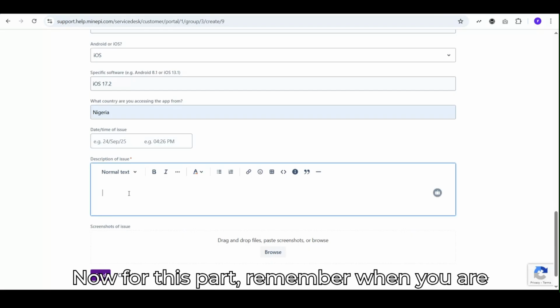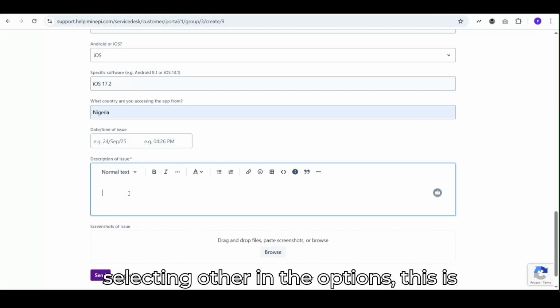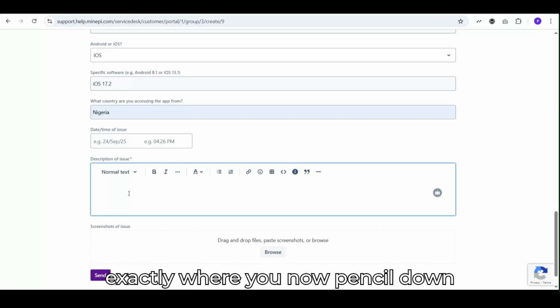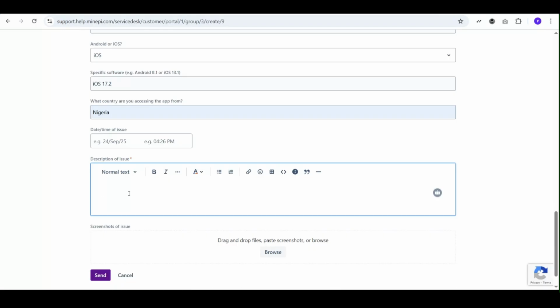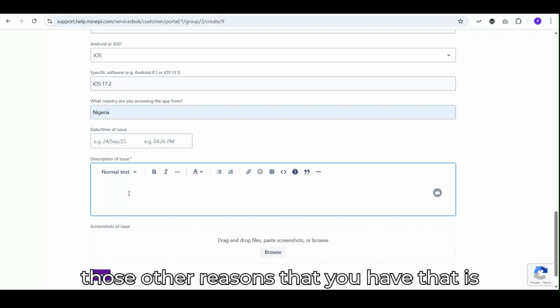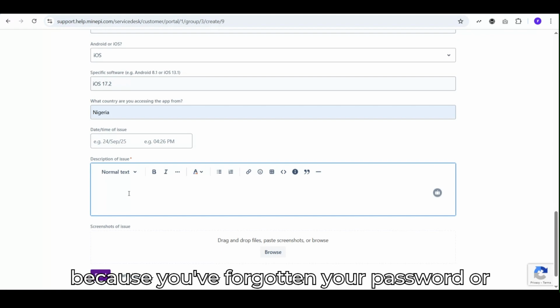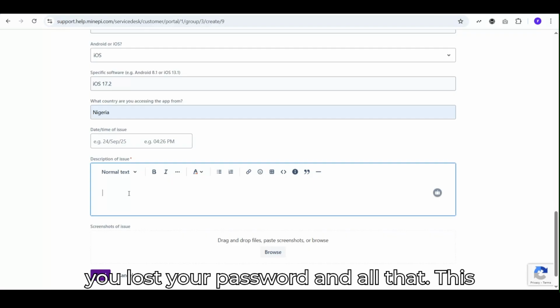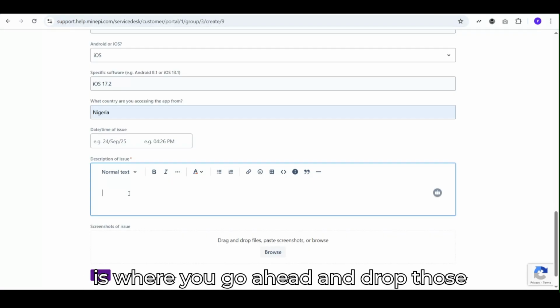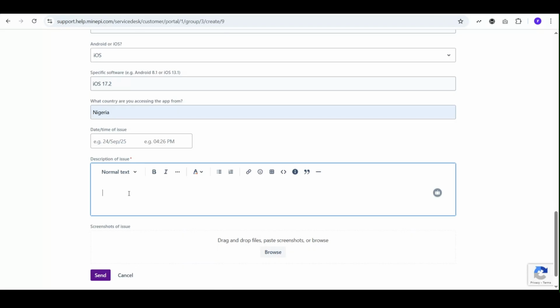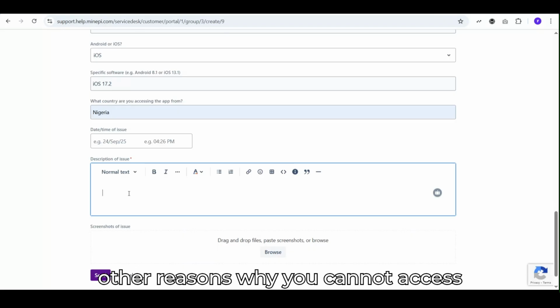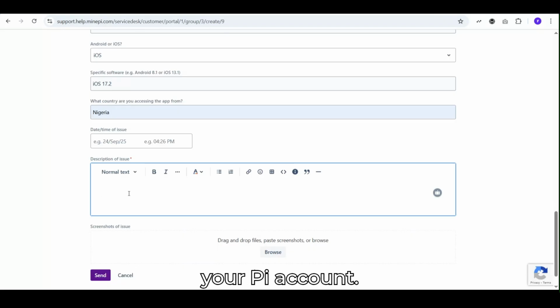Now, for this part, remember when you were selecting other in the options, this is exactly where you now pencil down those other reasons that are actually hindering you from connecting, because you've forgotten your password or you lost your password and all that. This is where you go ahead and drop those other reasons why you cannot access your Pi account.